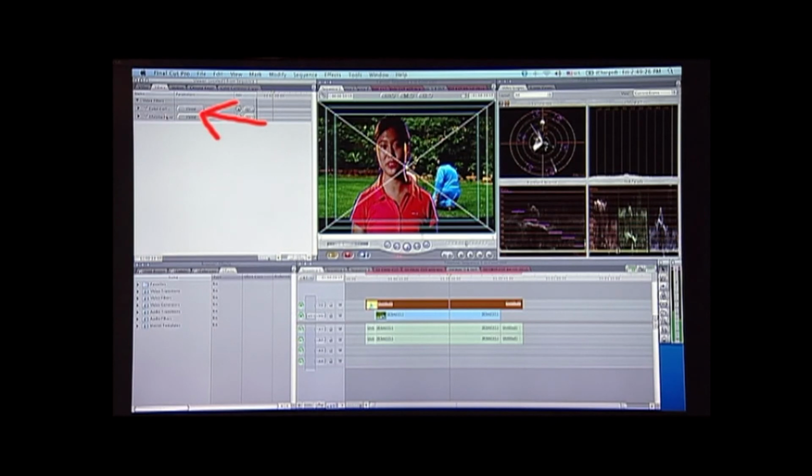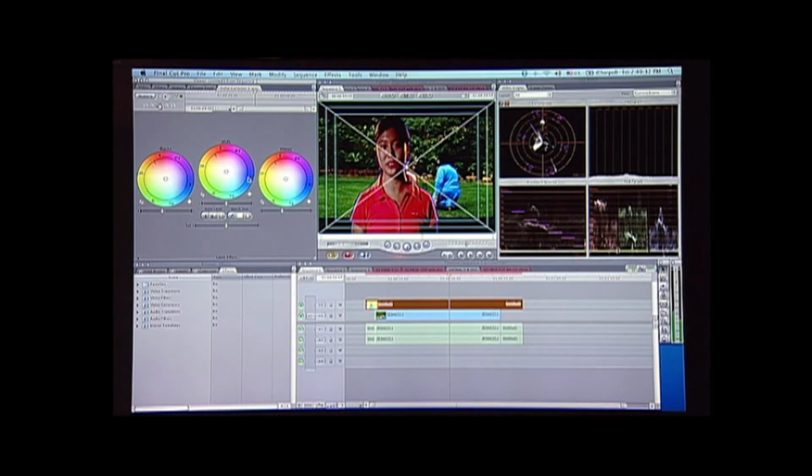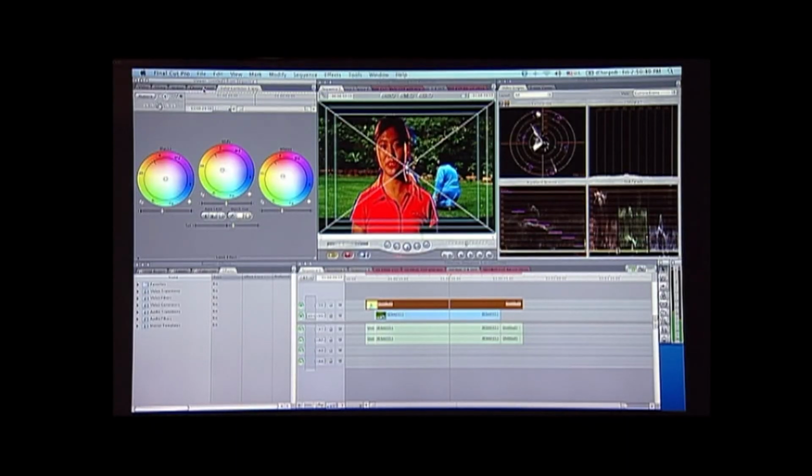We will drag the color corrector filter to the top and open the color corrector, and add a little saturation to it and reduce the blue. I'm intentionally increasing the red color on this image so that the blue is now separated from the common zones. Now let's go back to the chroma keyer.